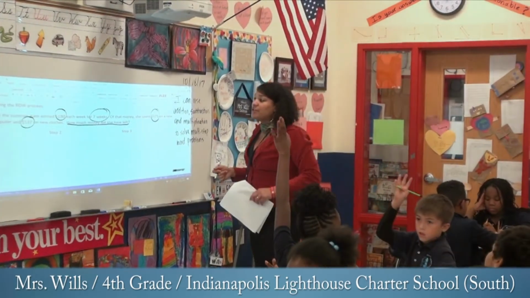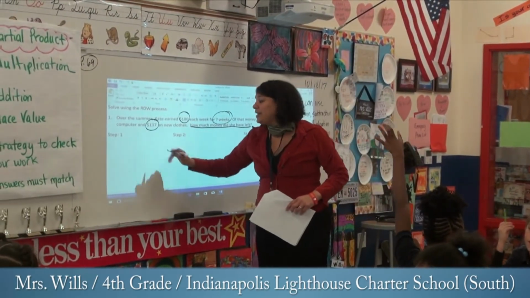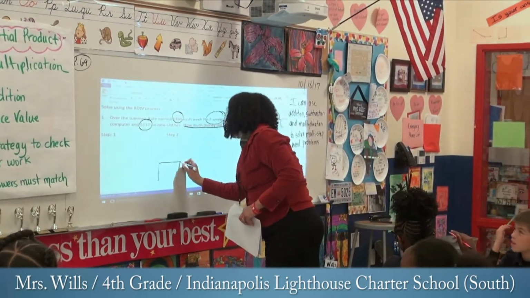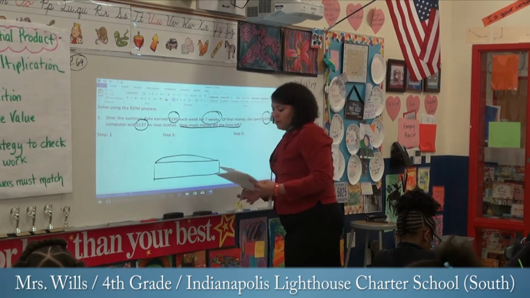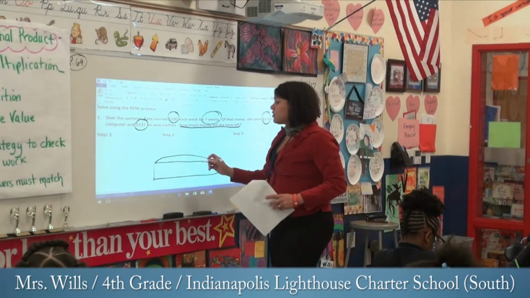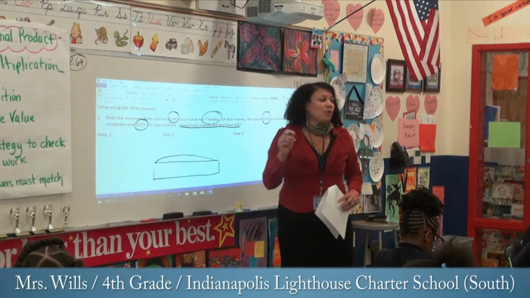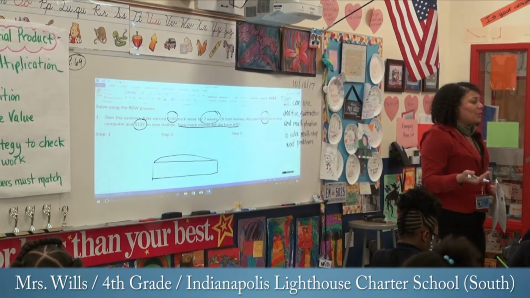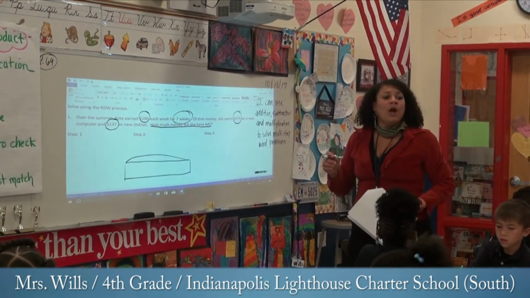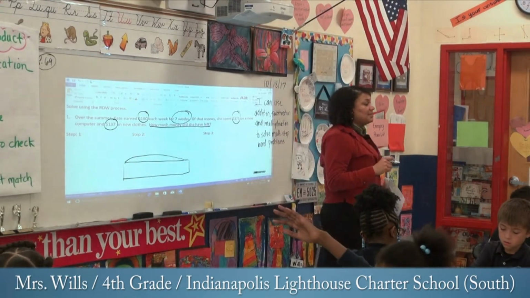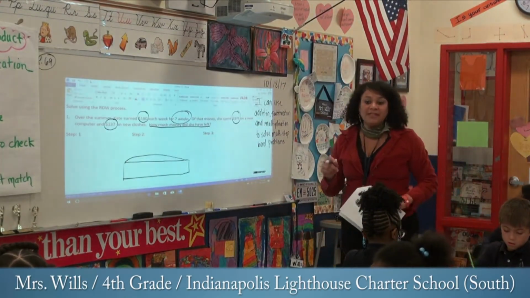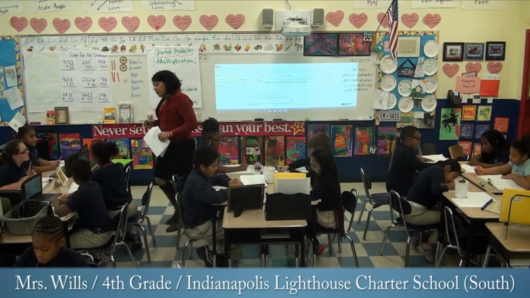Okay? So what we're going to do is, our first step, go ahead and draw a tape diagram. Let's start with a tape diagram. The whole amount is going to be what Kate earned. What operation are we going to have to use to see how much Kate earned over those 7 weeks? Talk about that in your group. Take about 15 seconds. What equation are we going to use?